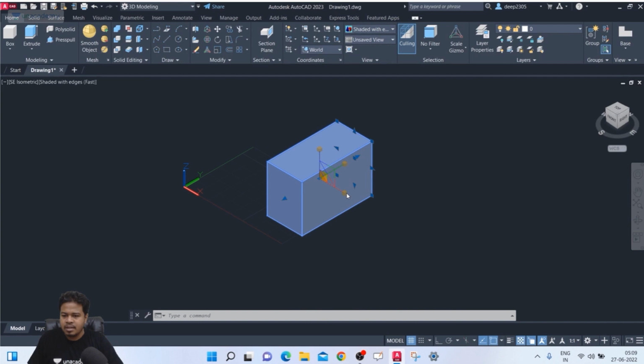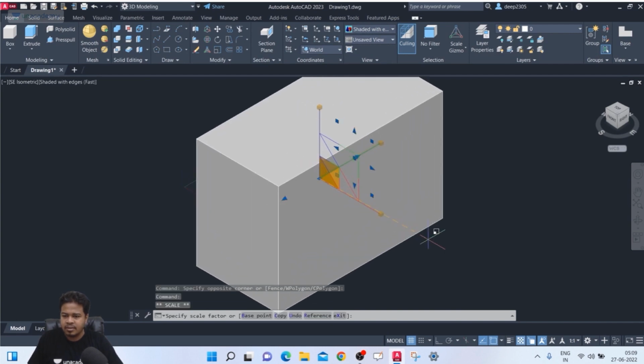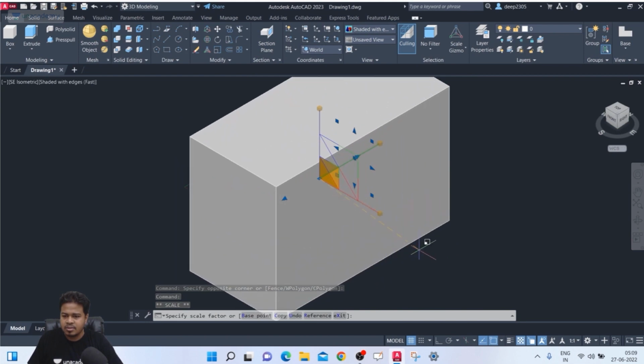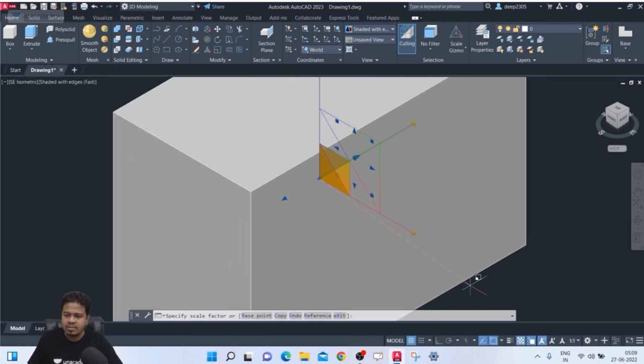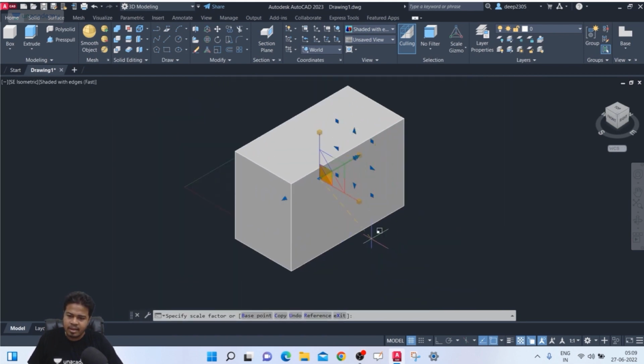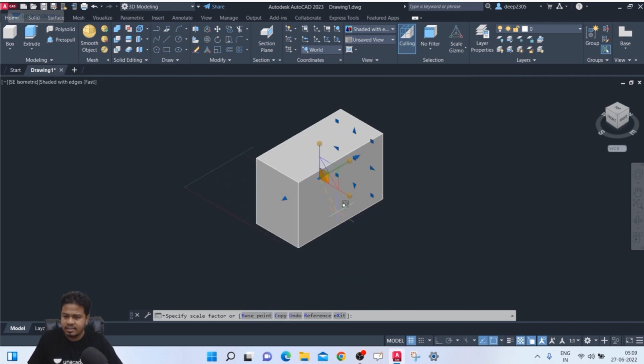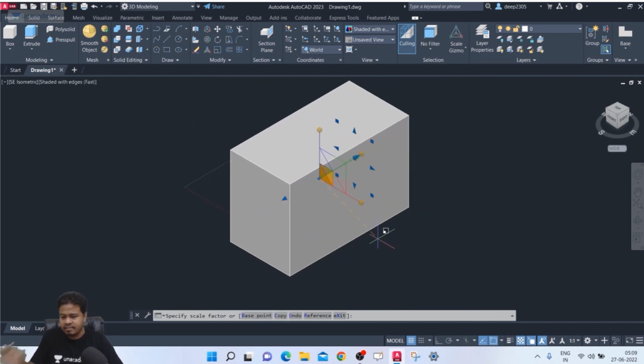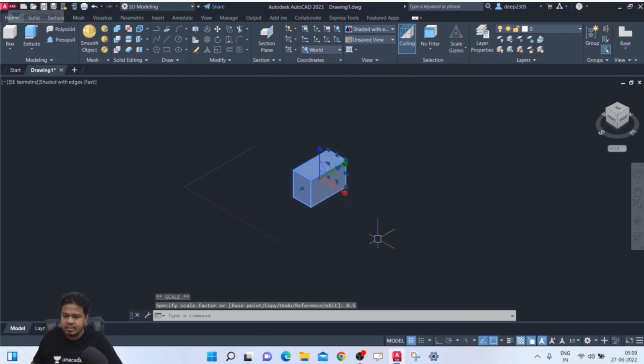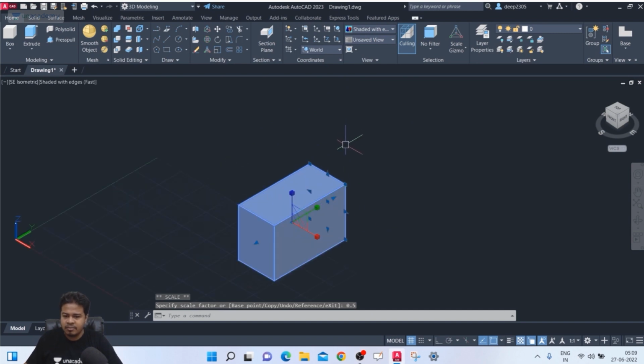Suppose you select this red one. Along the x, it will take a base point and it will be enlarged. Suppose I want to make it 0.5, so see, it is 0.5.